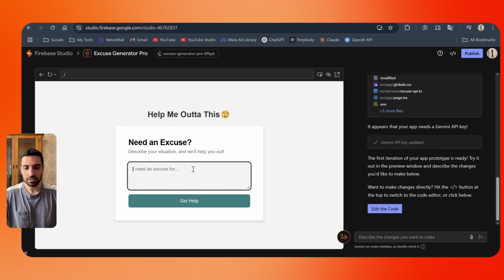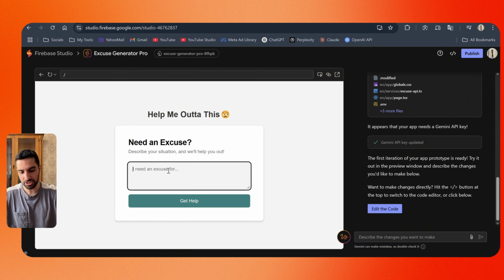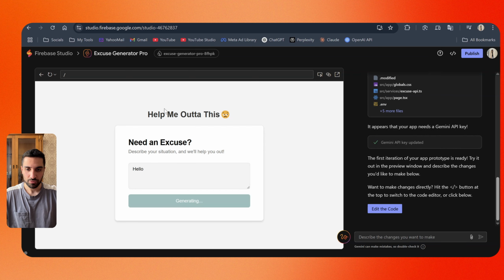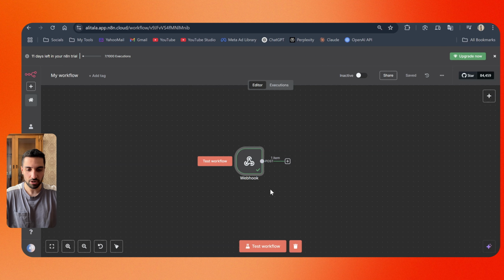All right, so we can right now test our application and see if we can receive data back in our n8n automation. So let's go back here and we need to test it. If I click on test and go back to my application, let's just say hello, and if you click get help, basically here it says error because right now we are not doing anything. But if you go back to our automation, you see that we have received some data.